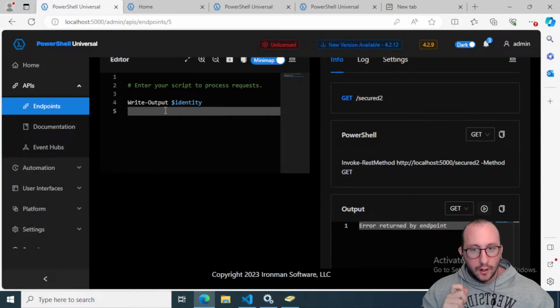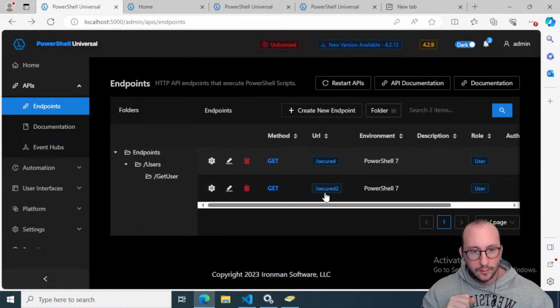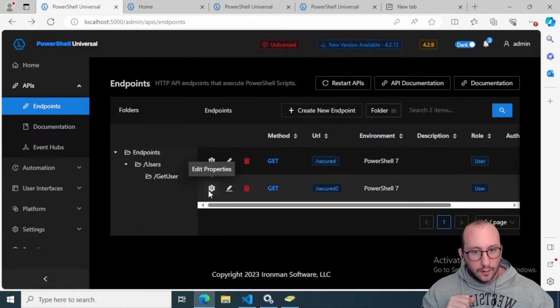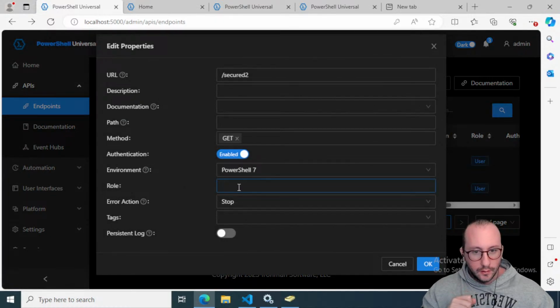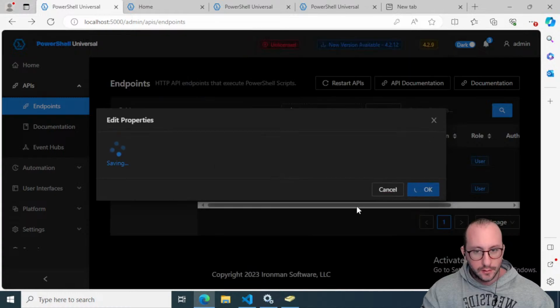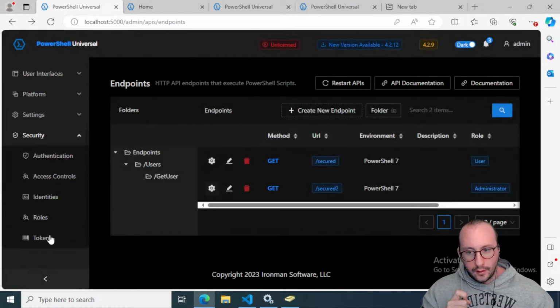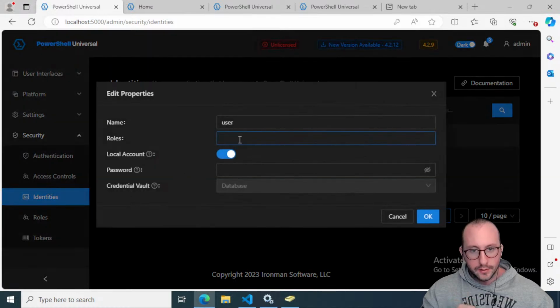So let's go back here, edit properties. Let's change it to administrator has access to this. And let's just change our identities here, edit properties.